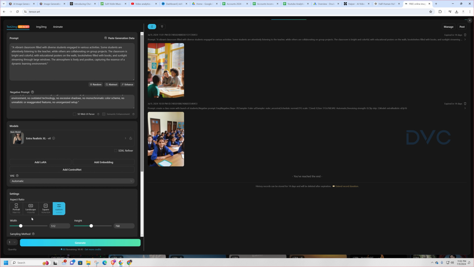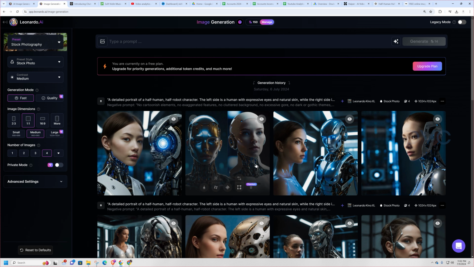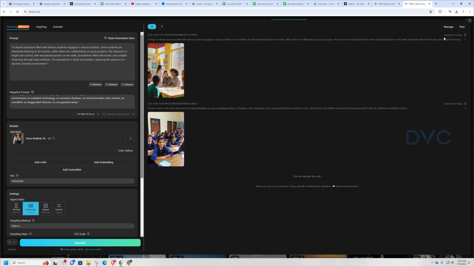Let me increase the height and width, or let me change the resolution. Let me take it for landscape, that is 1152 by 786. One disadvantage of TensorArt is, for example, in Leonardo AI, whatever images we have generated will be there forever, as long as our account exists on the website. But in TensorArt, after 14 days the image will expire, meaning the image will be deleted automatically. So if you have generated anything, you have to download it before 14 days of generating it. So make sure of that.